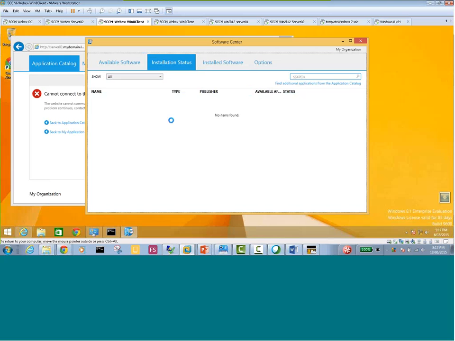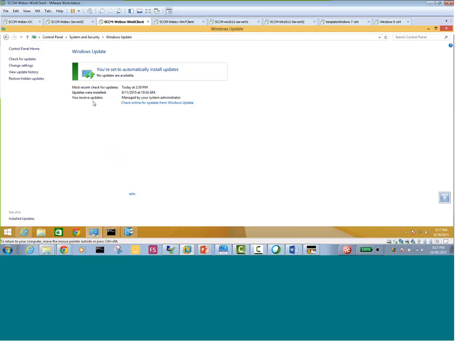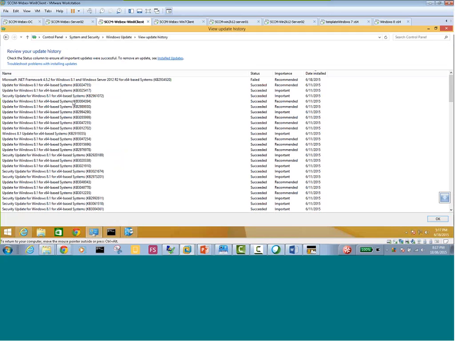Either it should be showing in the updates of the clients. So if I go to my control panel, Windows Update, and see update history, okay, I see lots of updates, but when were they installed? 11.6. Okay, these are those updates which were directly connected to internet on 11.6.